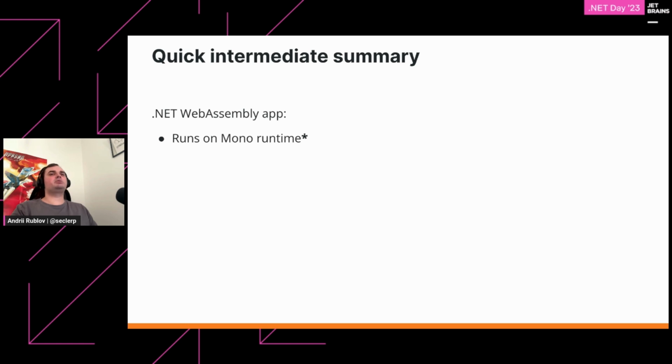Almost any .NET WebAssembly application runs with the mono runtime. This is very important to understand because despite the fact that you specify the compatible version of the language and the target framework, some C# functionality that you compile will not be understood by the runtime. A recent example is using the newest feature of generic arguments in attributes.